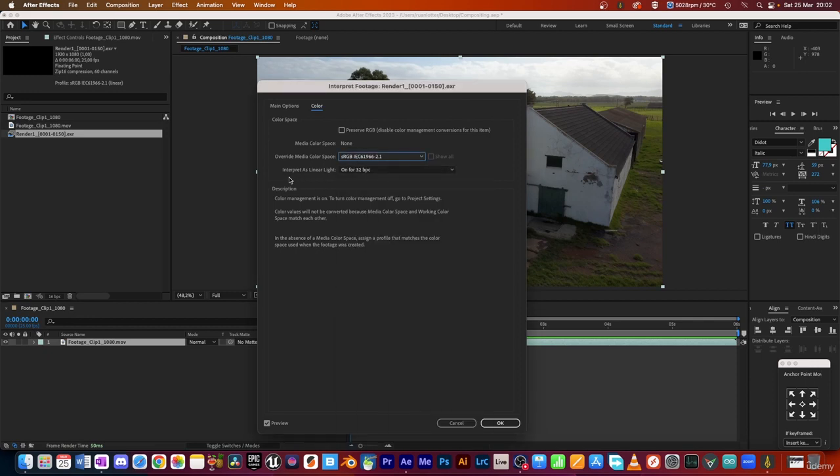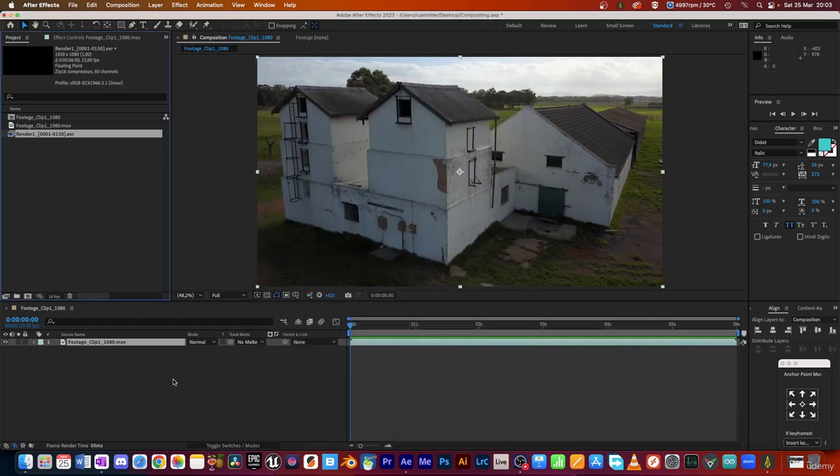And there where it says interpret as linear light, by default this is set to on only for 32-bit comps, and we are working in a 16-bit comp. So change this to on, which means it will be on for 8-bit, 16 and 32. So with that, click on OK, and now we are working in the correct color space.